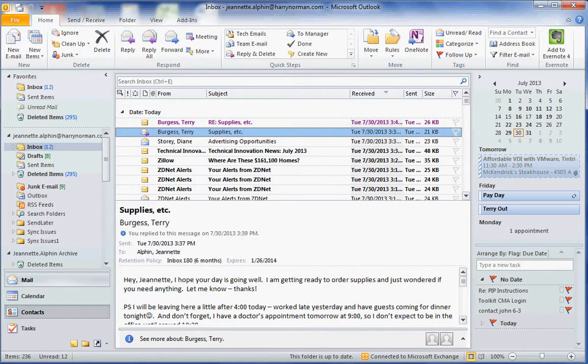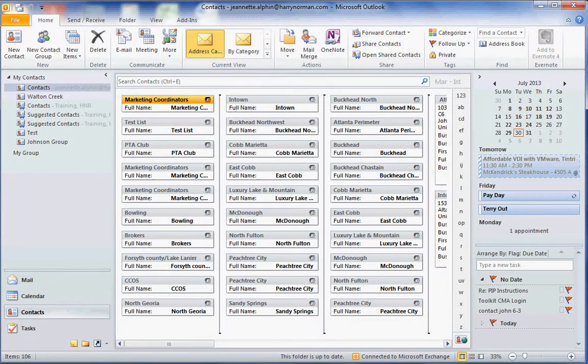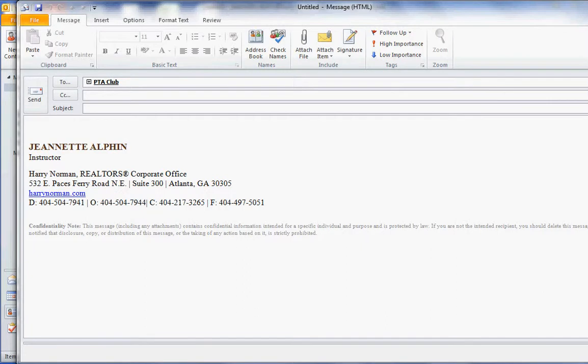If I click on contacts, I can select any one of my groups or an individual, choose email. Remember, this one I selected is a PTA club. I know that this is a distribution list because there's a plus sign associated with it. When I click on the plus sign, it's going to show me all of the contacts that are associated with that distribution list.